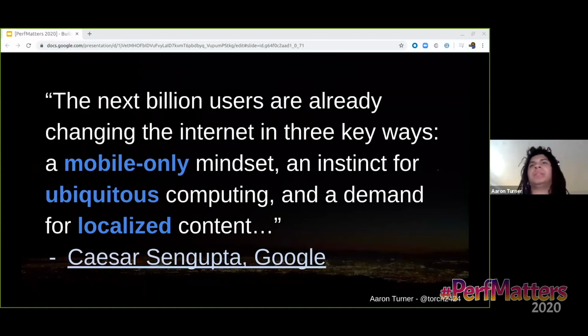We will be showing quotes throughout the slides, but I'll summarize them. This is a quote I pulled from that Google article I just had a screenshot of earlier. The quote explains that NBU users have a mobile-only mindset, which means they kind of only have access to a mobile experience when they access the web or technology. They have this ubiquity need for computing, as in they want their apps everywhere in terms of device, like on every device they can run it on, and in terms of location. And they want their software localized to them. By localization, the article is speaking about language, but I'll explain how this also applies to performance.